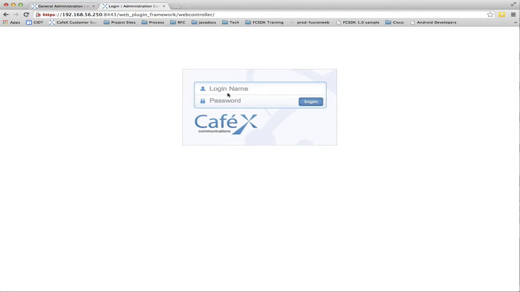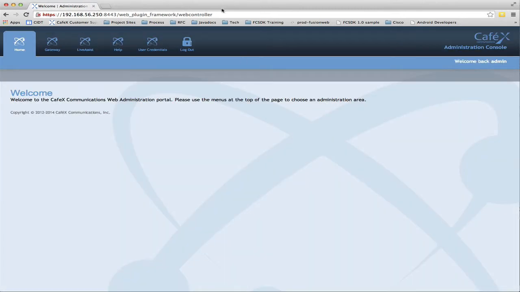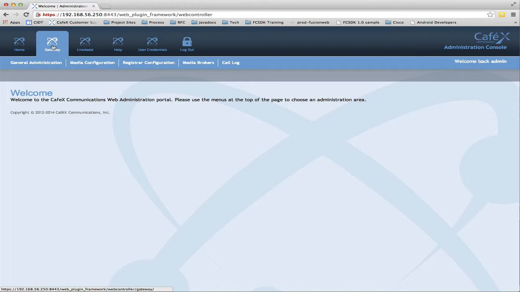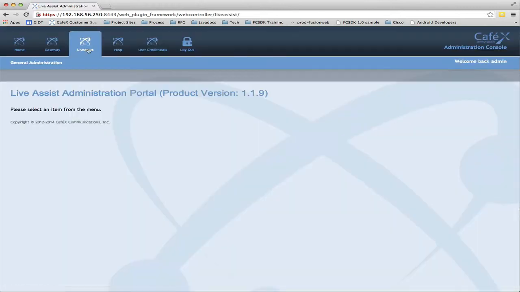So we'll log in using the credentials we specified when we installed Fusion Client SDK. That would have been the default admin, so admin and admin. And you can see we've got tabs here now for the gateway, Fusion Client SDK gateway, and Live Assist. So let's have a quick look at Live Assist.